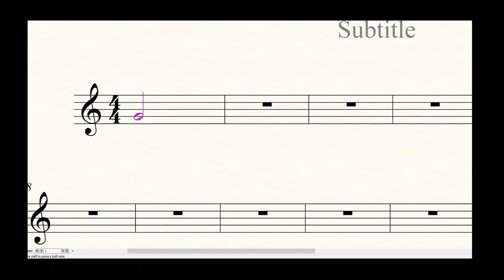I also thought this might be a good point to bring up the fact that it's not just that there's a half note, a quarter note, and all those different notes. They're not exactly those rhythms. Let's say you want a half note and a half, you would just put a dot next to it. So instead of that half note being worth 2 quarter notes, now it is worth 3 quarter notes, which is 3/4 of a whole note.